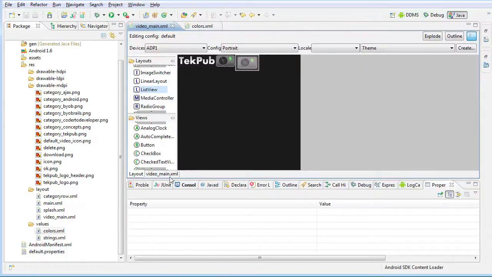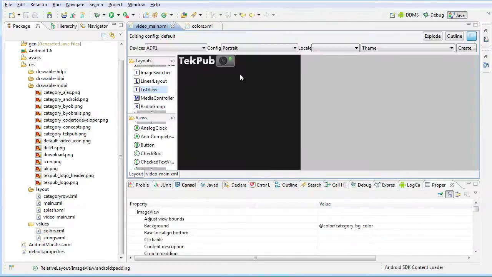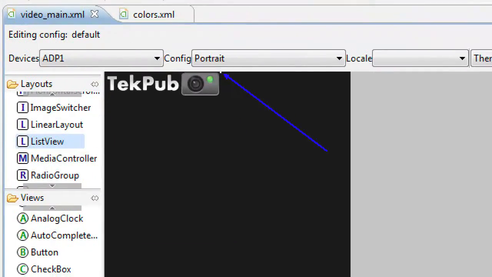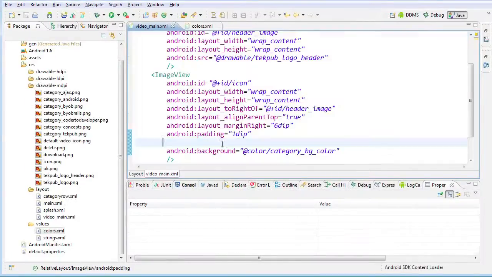So again, all we have there is the image. If I get rid of the image itself, the SRC, save it, and go back to layout, you'll see that we just have a little tiny dot, and it's kind of hard to see, but it's right there. The reason it's so tiny is because we have told the image view that we want it to wrap content, for the width and the height. Since there are no contents inside the image view, it's just going to go to the smallest area it can, which is 1 pixel of padding. So it's 2 pixels high and 2 pixels wide, which is the little square you see.